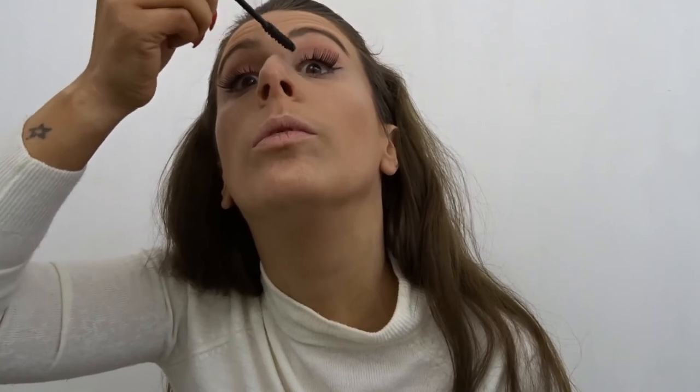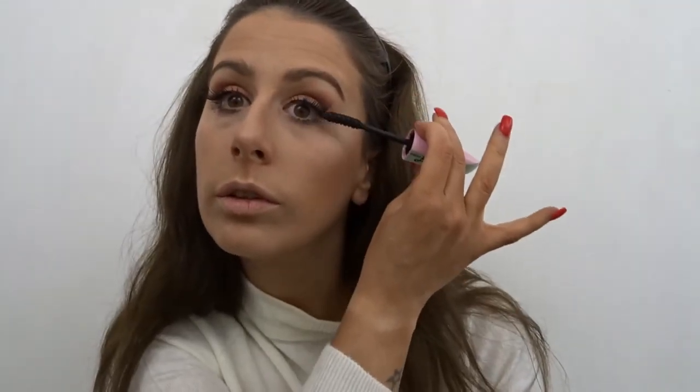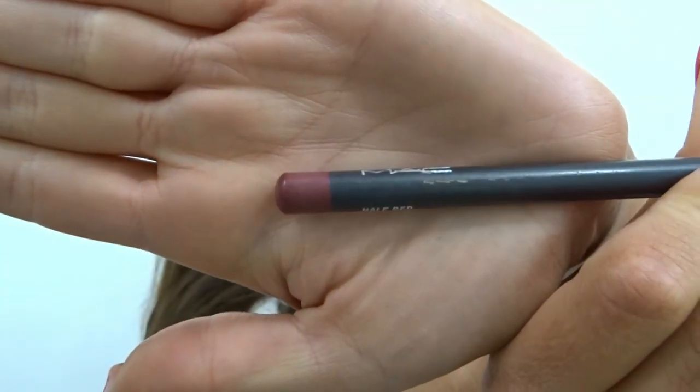Mascara, I'm using the Miss Baby Roll. To finish off the look, I'm using the MAC lip pencil in Half Red and also the Viva Glam 3 lipstick.